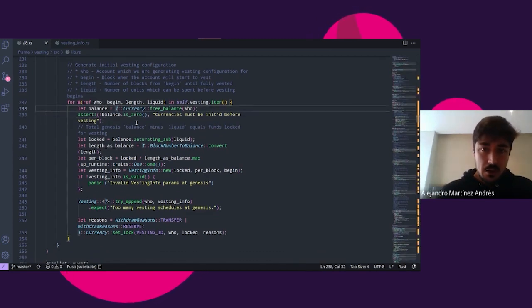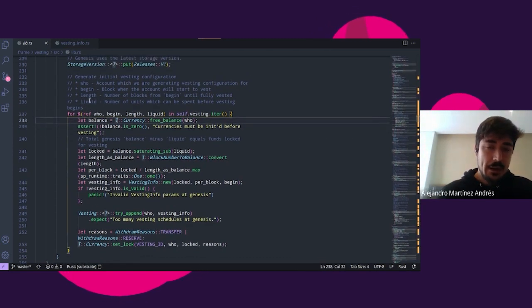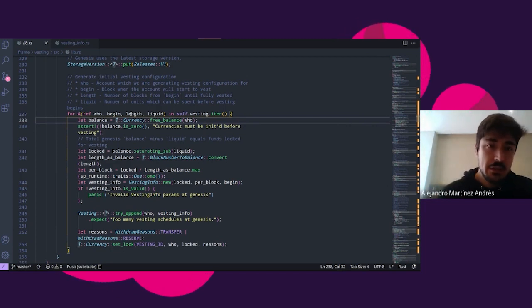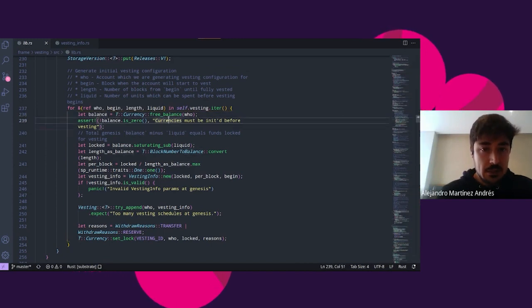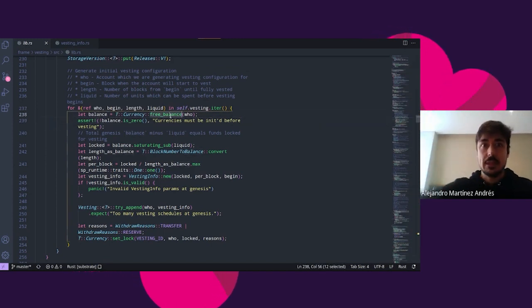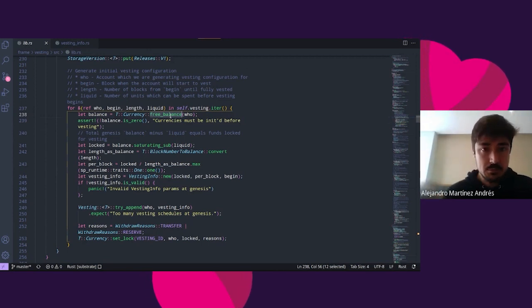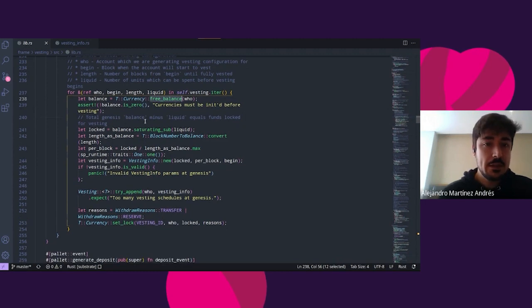So let's go here, and per every vesting schedule that we provide on the Genesis config, we will do the following, right? We will take the balance of this account. Then we have set that Genesis balance for this account, an amount for it. We check this, we make sure that it's not 0.